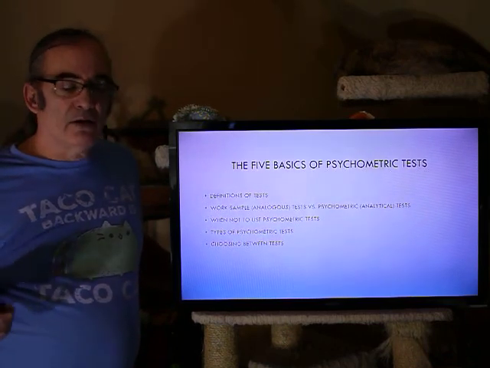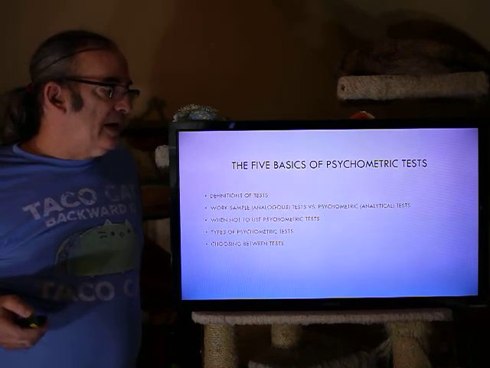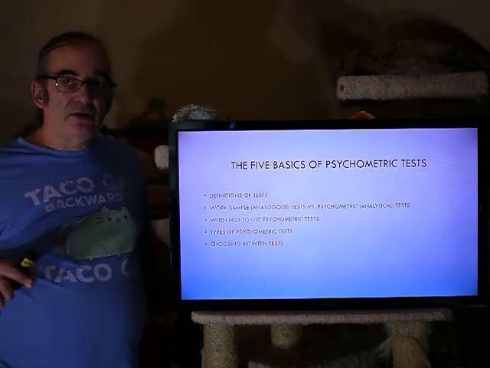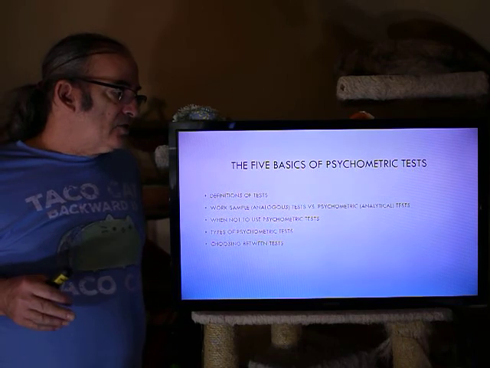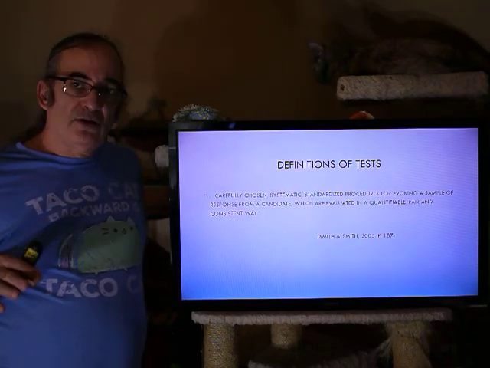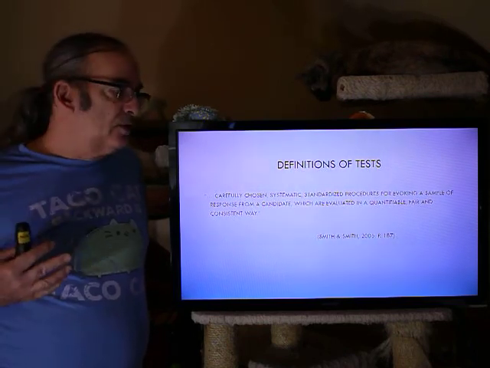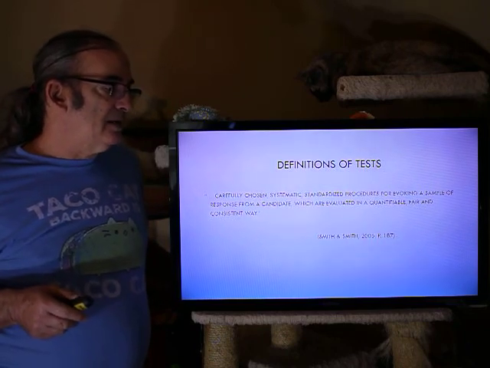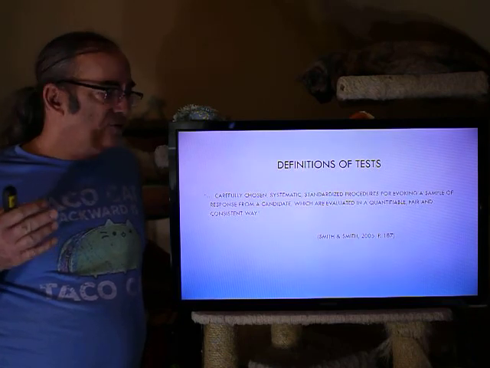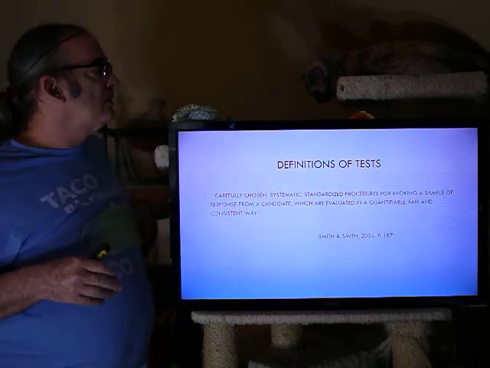So, five basics of psychometric tests. We need a definition of tests. We're going to talk about work sample, analogous tests versus psychometric analytic tests, when not to use psychometric tests, types of psychometric tests, and how we choose between tests. So, definition of tests: these are carefully chosen, systematic, standardized procedures for evoking a sample of response from a candidate, which are evaluated and quantifiable, and that's the big deal, is quantifiable. Let's generate a number, right? That are fair and consistent. So that's what we're about.